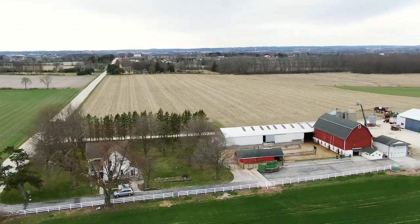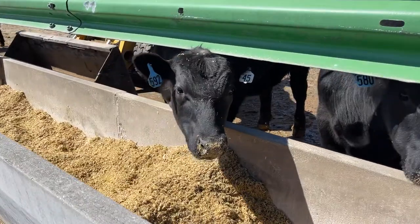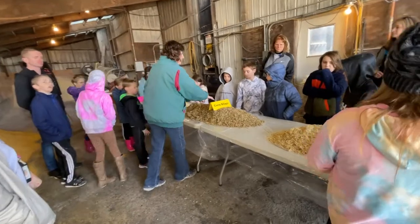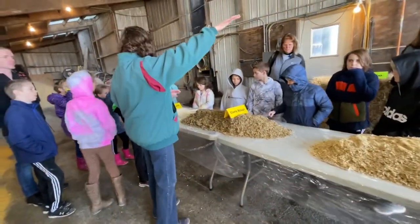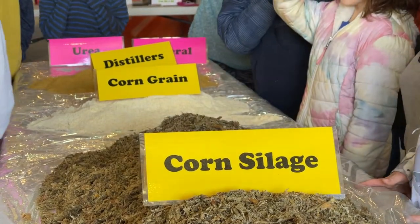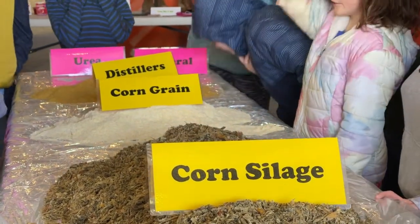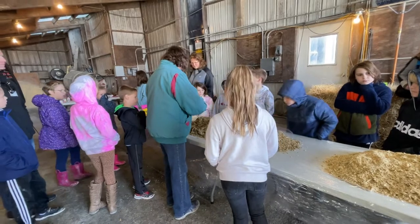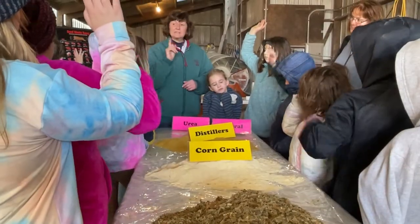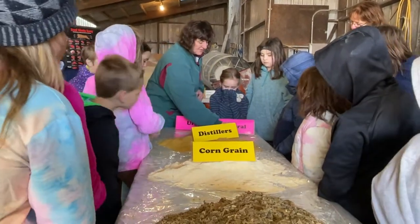So in this 44 pounds, we have four ingredients in our recipe right now that we're feeding them. This is corn silage. This is what was in the hay bag. It's also in the bunker silo up back. If you smell it, look at it, you should be able to find the leaves of the corn stalks, some cobs, some kernels. Cattle get vitamins too, except theirs kind of looks like sand.